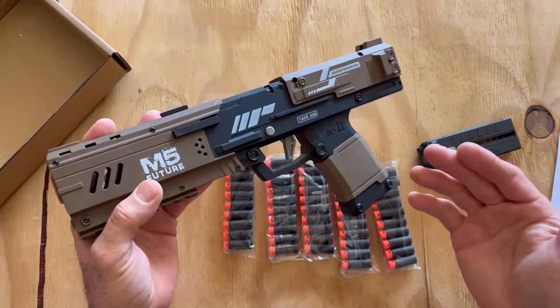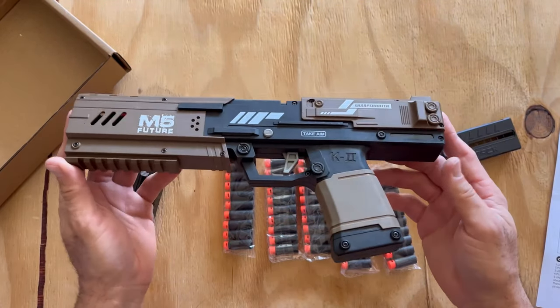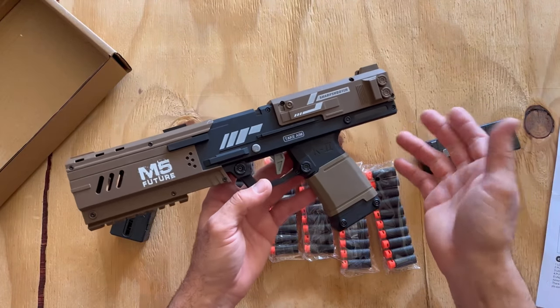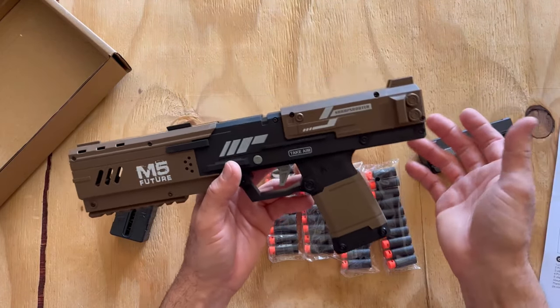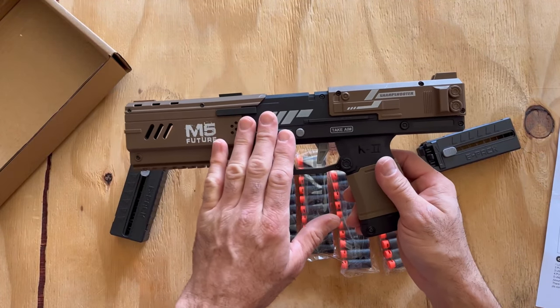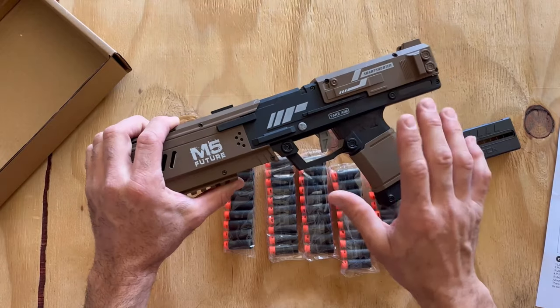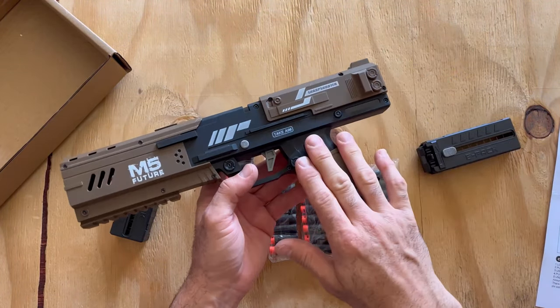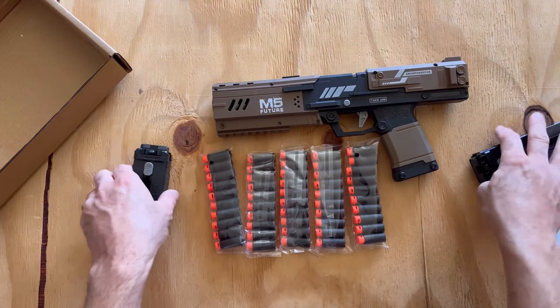The blaster looks like it can be opened — it has screws everywhere, nice hex screws here on the muzzle attachment, giving you that high quality feel. And believe it or not, this blaster is not expensive. On ViewBlaster and ZenDuo's sites these go for about $45. Right now they're on sale for $43.99, which is an absolute bargain. However, you can get them even cheaper through Amazon — last I checked there were some available for $29.99.